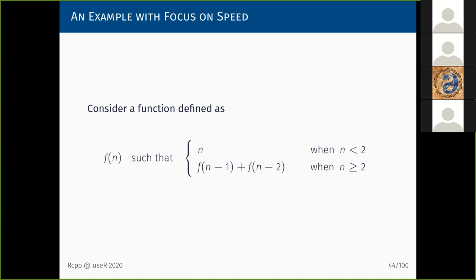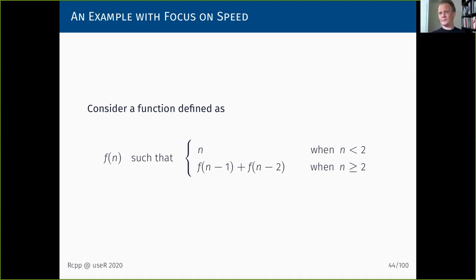Now, we have the how, back to the motivation of why would we want to do this. Now we just covered how one actually does that. And now let's go back to the motivation of, what's really the upside here? One good example that provided a lot of material and use for many of these sessions is something that I once found late one evening sitting at the same computer here at home and looking at Stack Overflow. It was years ago, and a fellow had written in R a function that implemented this math equation, this formulation, which some of you will undoubtedly have recognized as the Fibonacci sequence or Fibonacci recurrence. It's something really simple and elegant and recursive.